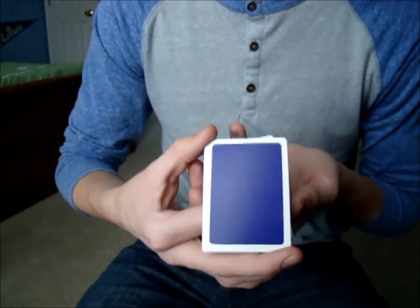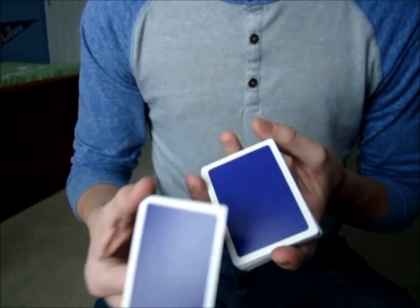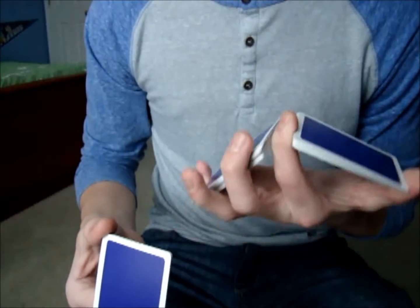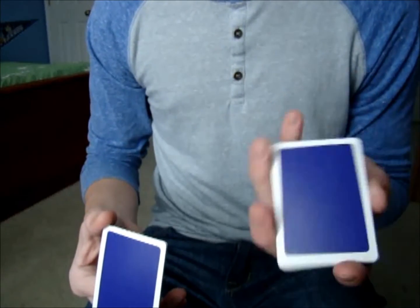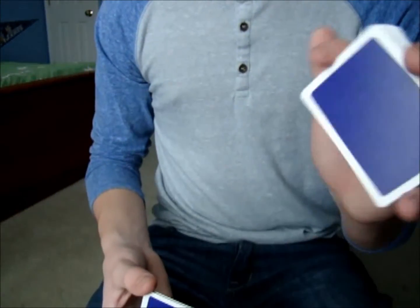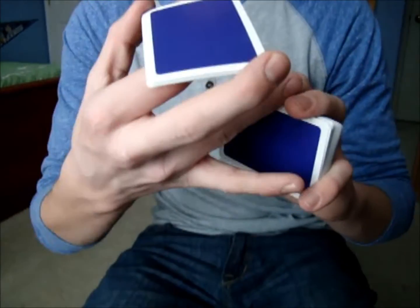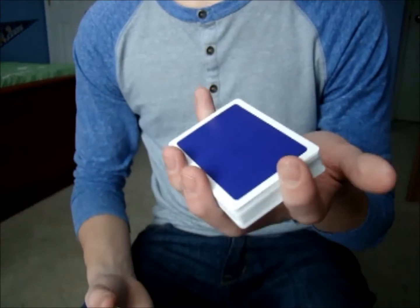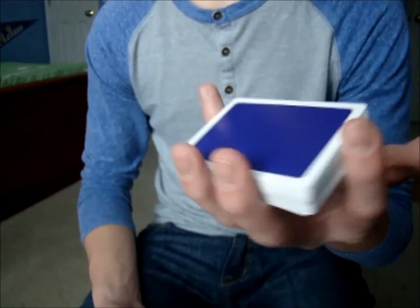And what you're going to do is this thing called a scissor cut, which I will teach right now. It's where you do something like this, and you swing further and put it under the deck. But you're going to do one that's not complete, something like that. What you're going to do is you're going to hold the cards like this, okay? Here, here. So it's basically like raised Mechanics without the thumb.